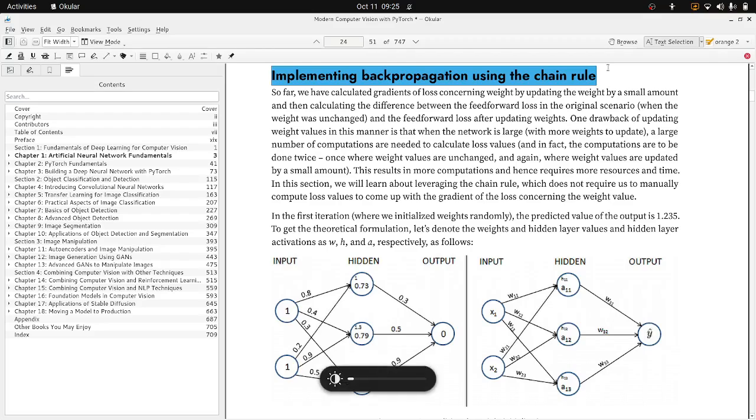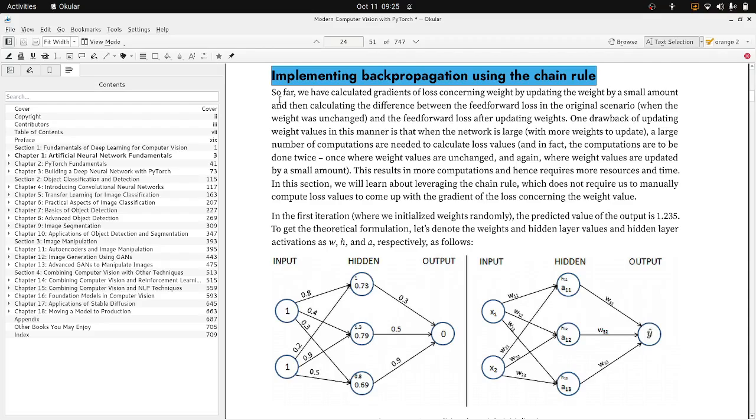So far we have calculated gradients of loss with respect to weight by updating the weight by a small amount and then calculating the difference between the feed forward loss in the original scenario, when the weight was unchanged, and the feed forward loss after updating weights.